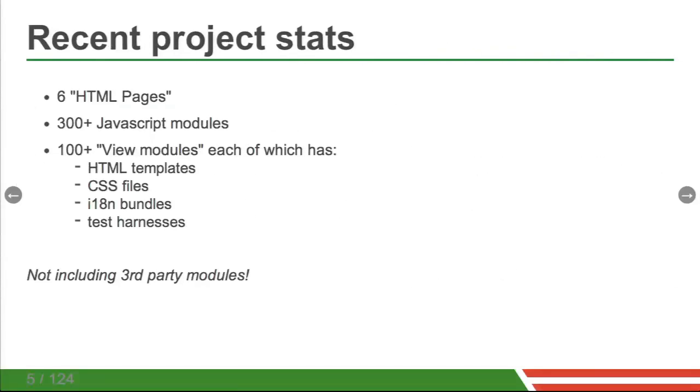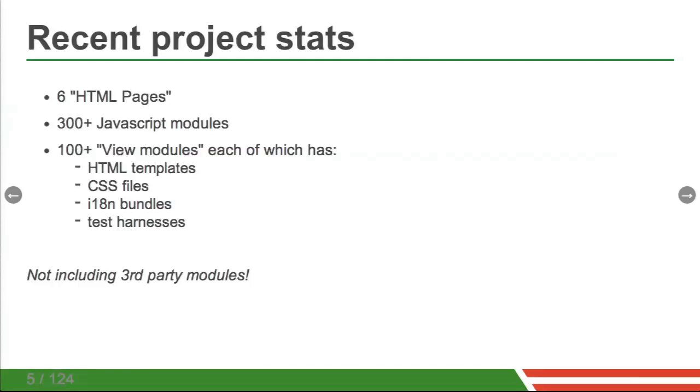Where this all started, like I said, we came from a more architectural background than most JavaScript developers, and we ended up in our roles where we're expected to deliver these huge projects that are basically all in the browser. This is a recent example Brian and I both worked on about a year ago. There are only 6 HTML pages in the entire app, but there are over 300 JavaScript modules at the time. And a lot of those were just views, which of course are comprised of HTML templates, CSS files, some language translation files, and then of course we had test harnesses go along with it.